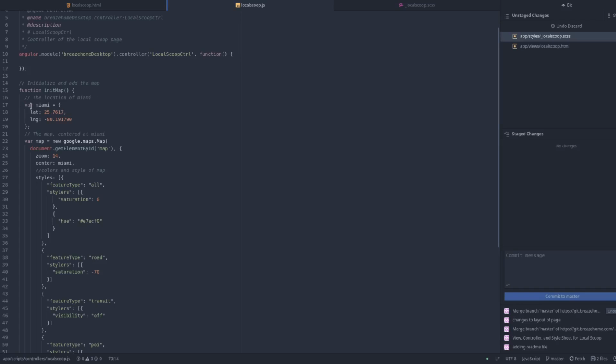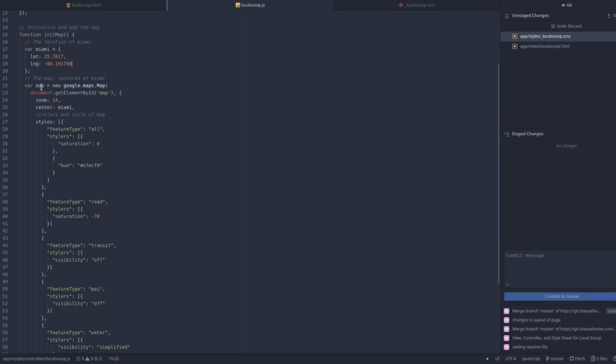So the first variable created is the location variable. At the moment it is a static variable, as the dynamic one would come from the search bar implementation. But for now the page opens up to the location of Miami. Here's the latitude and longitude of the location, which needs to be passed in for the location to be found.